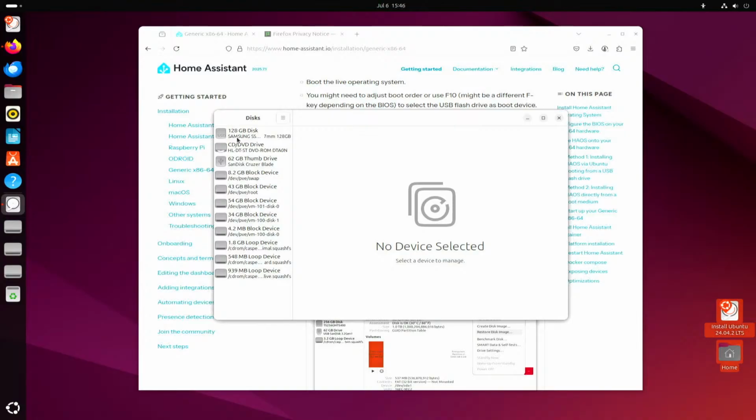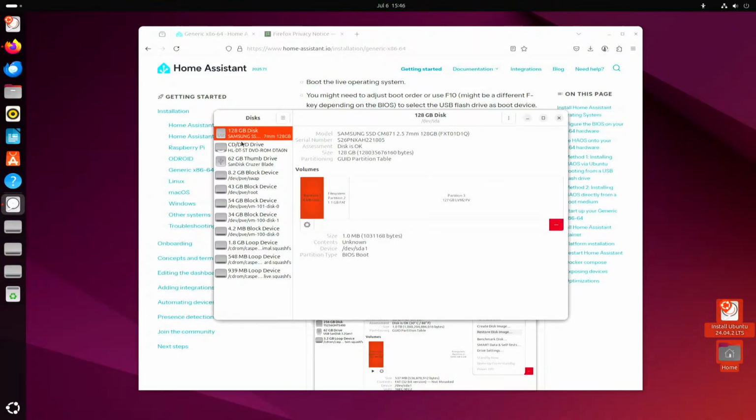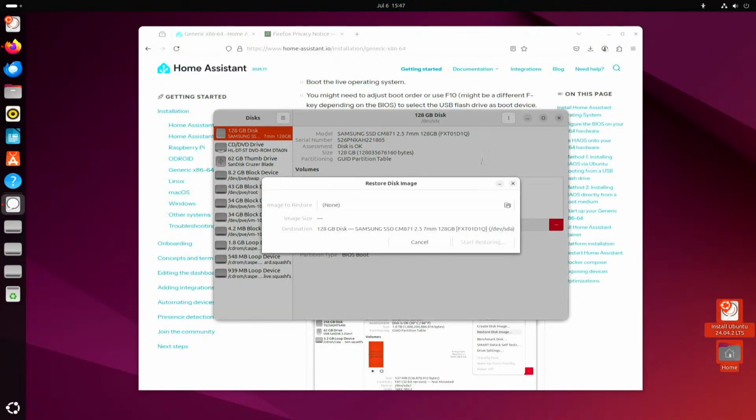Right, I want to select that disk. Is it that disk? Somewhere here. And say restore disk image.